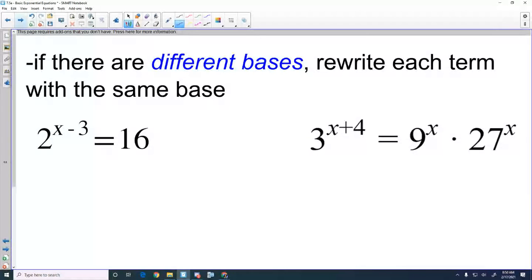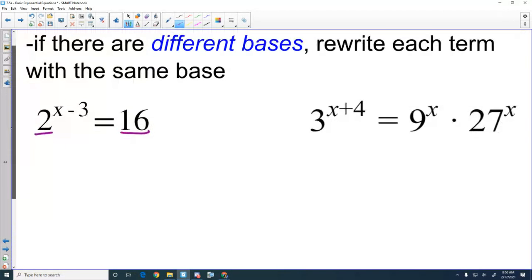So whenever you see a different base, look at what the bases are. So I see a 2 and I see a 16, and I'm thinking, do those both have a common base? Meaning, can I write those both as 2 to some exponent, perhaps? 2 already is like the smallest possible base I could write. But 16, what if I represented 16 as 2 raised to some exponent? Can any of you think of how I could rewrite 16? That's 2 to what power? That's 2 to the 4th, isn't it? We had one earlier where we knew that.